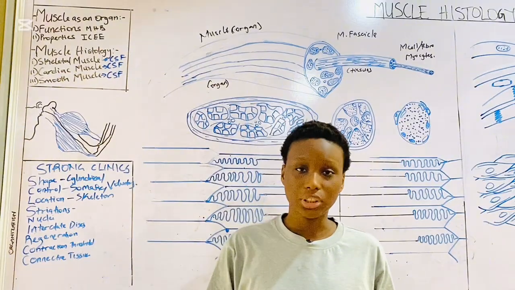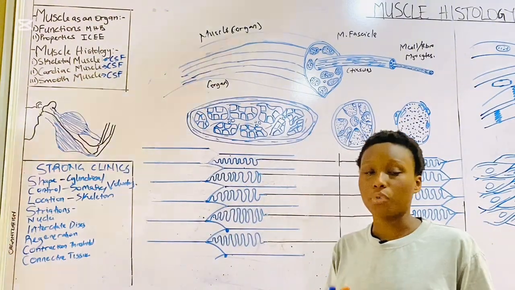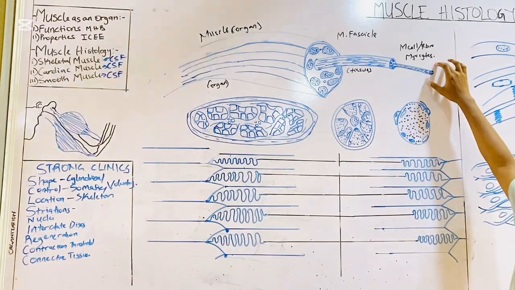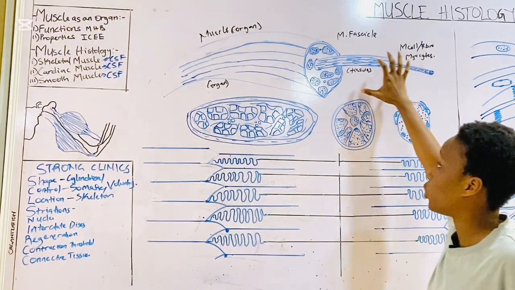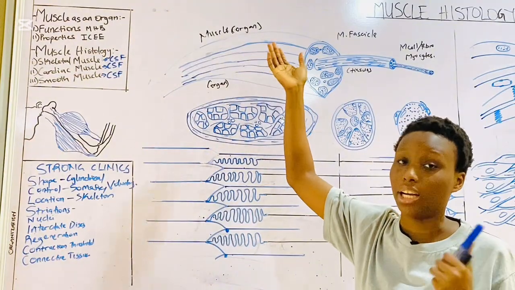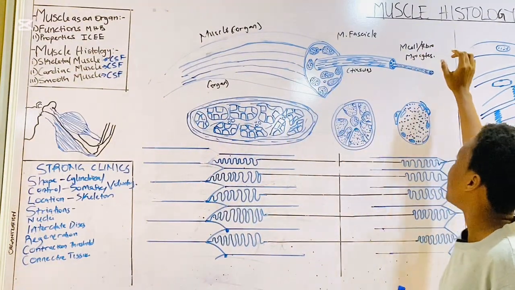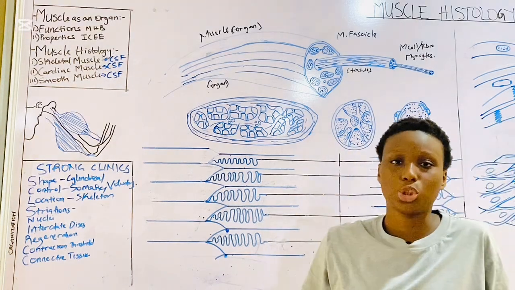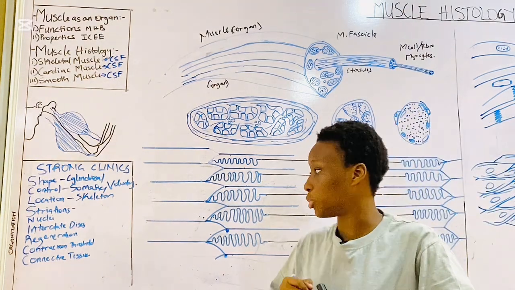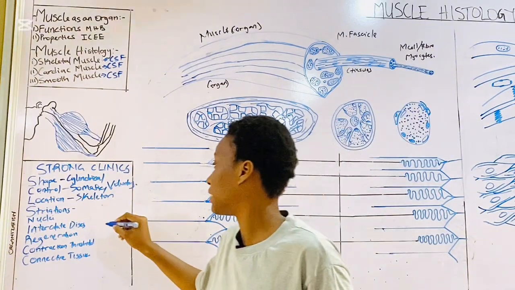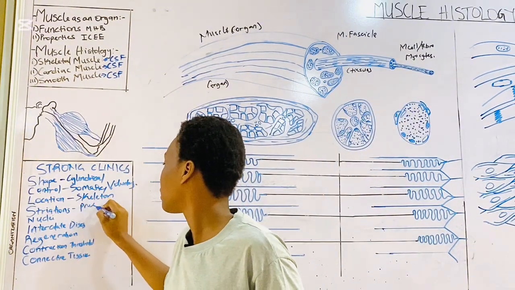The next characteristic is striations. From what you can see, the entire skeletal muscle has these stripes, these lines. Even down to our muscle cell, it has these stripes, and these stripes are striations. Striations or stripes. So are striations present in our skeletal muscle? From what you can see, yes. So present.